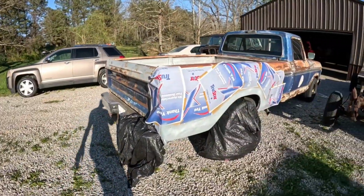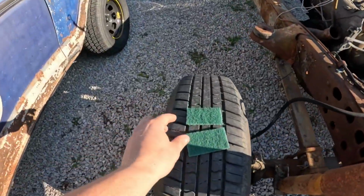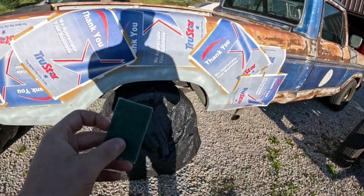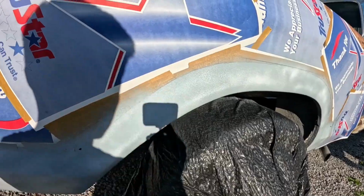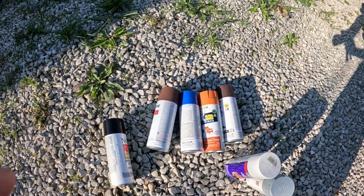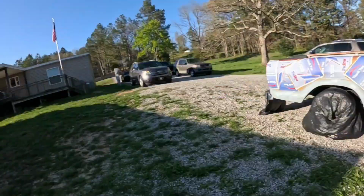This side over here though, the passenger side, it feels dry enough to try to start patina-ing it. So I guess we're going to be trying to figure that out. So like I said, here I've got a Scotch-Brite pad, and I dropped this one, but here I got this. I'm just going to spray paint in this and use this to kind of sponge onto this, giving hopefully a rust effect. I've got several different colors here. I've got a dark brown, a light brown, an orange, and a black. The blue is for later, not putting blue on the bottom there, but those four colors, I'm going to try to just recreate my patina like it's on the bottom of the door and on the bottom of the bedside there. But hopefully it works, and if not, I guess we'll be sanding it back off and doing something different, but I'm pretty sure it's going to work and hopefully it'll look good.